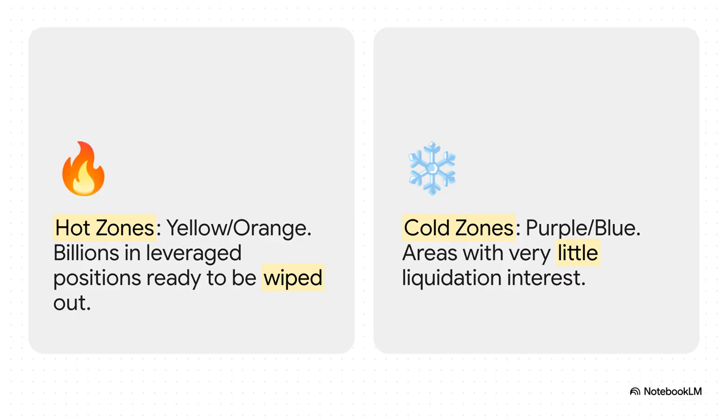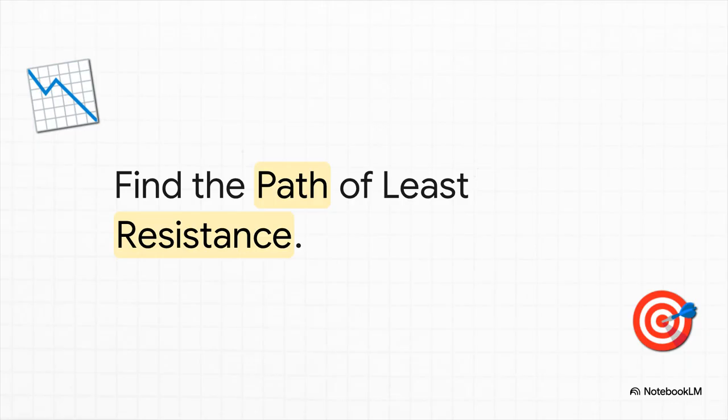It's simple math for the predators. If you see a blinding yellow cluster glowing just 2% below the current price, you better believe that is a prime, lucrative target for a sudden drop. Exactly. And by reading these colors, a trader can easily spot the path of least resistance. If you know where those heavy yellow clusters are, you know exactly where the price is going to be drawn. Logically, if it takes way less effort and capital for the market to drop 2% and absorb $1 billion, rather than grinding up 1% for practically nothing, well, the price is going to drop. The path to the money is the path the market takes.